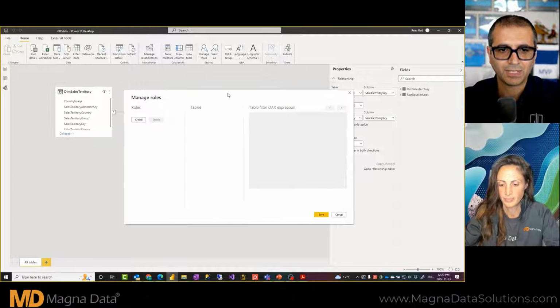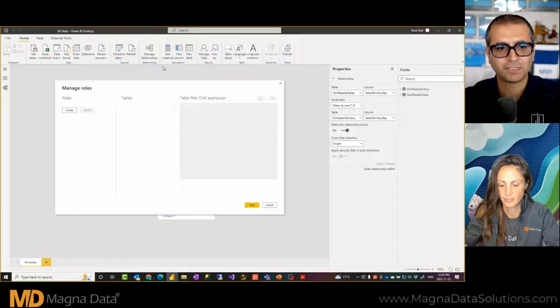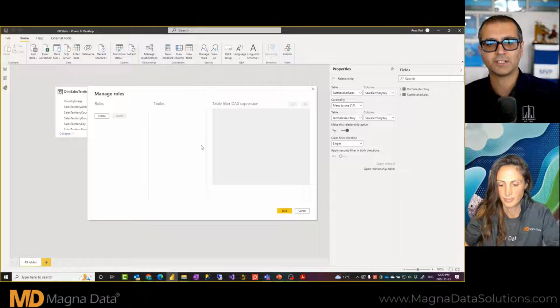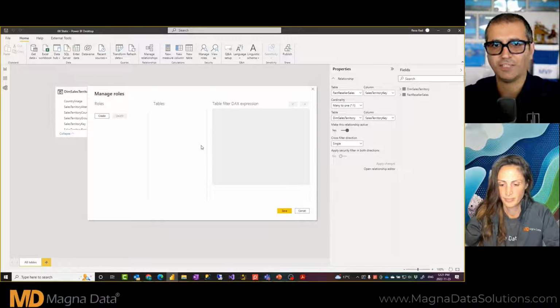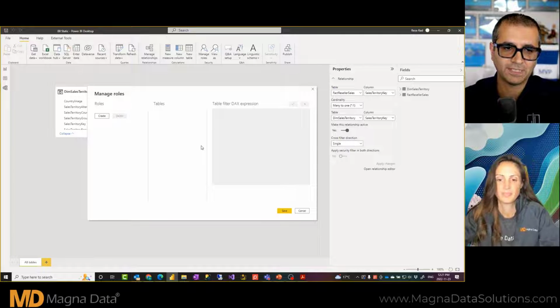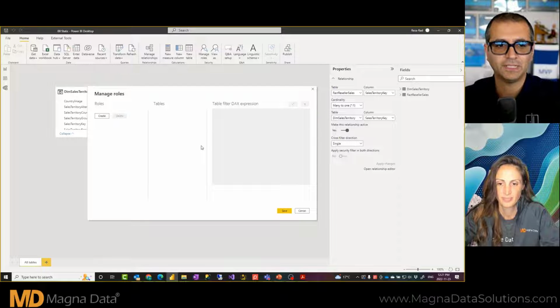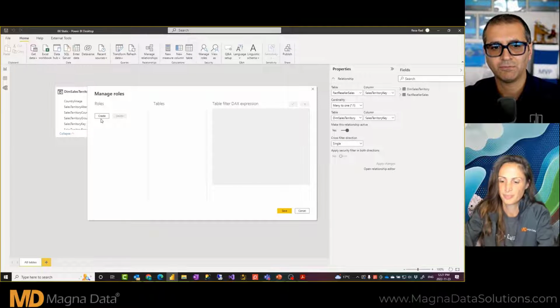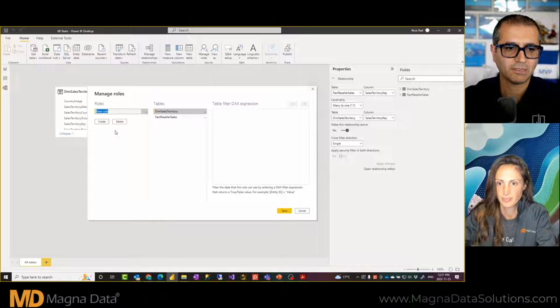By default, a Power BI model doesn't have any roles. So it would be like this. When it is like this, if I share it with a group of people, they will see everything in that report, everything in that visualization, nothing filtered. They can use the slicers and filters to filter the data, but they can also unfilter it and see everything in there. When I create roles, then I can define groups of people and what they would see. So I'll create a role here.